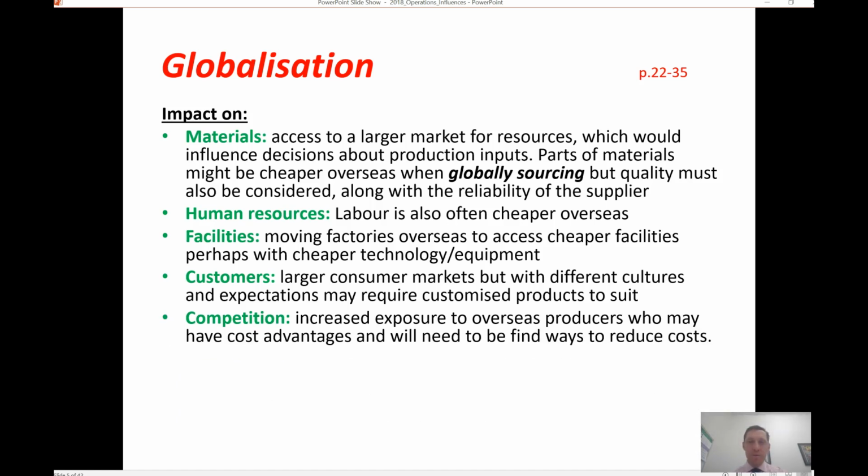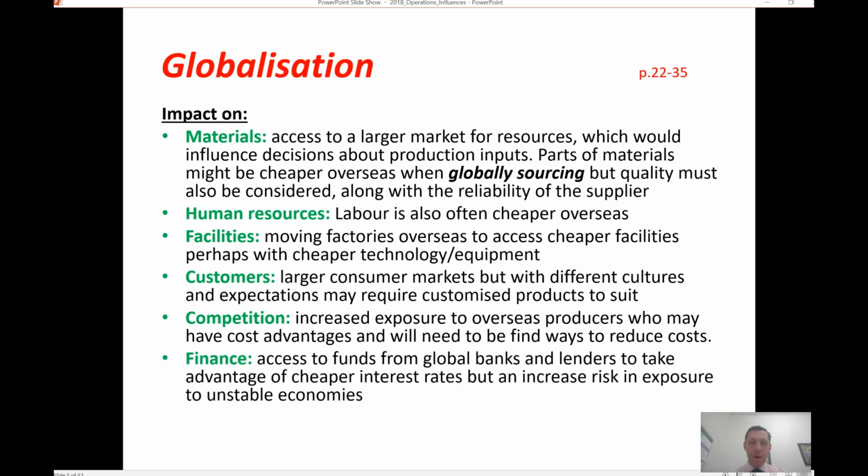Competition, increased exposure to overseas means there's greater competition. That means potentially the business needs to find ways to reduce costs to remain globally competitive. Finance, I mentioned before, access to capital. Globalisation has meant that businesses have been able to source or seek capital from overseas rather than just being reliant on domestic capital, so your domestic banks or your domestic shareholders. Businesses have been able to go to the US, to the UK, to Asia and say, we need 100 million, we need 500 million of capital. We don't have to just get that capital from Australia. We can go elsewhere and overseas and access it, and that's ultimately going to have a positive impact on the business's bottom line and operations.